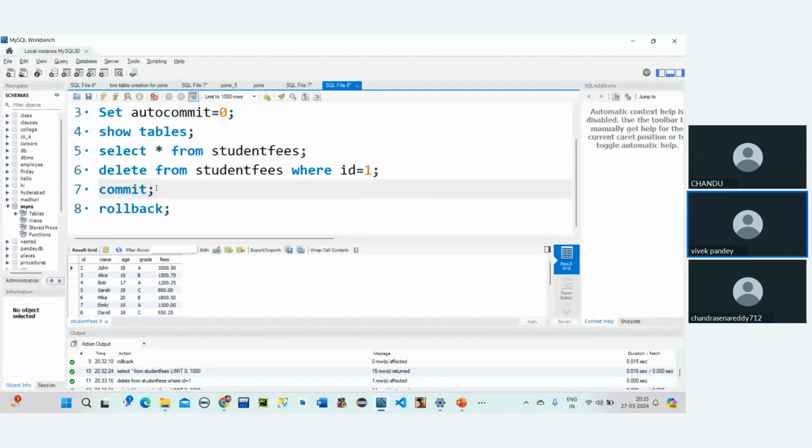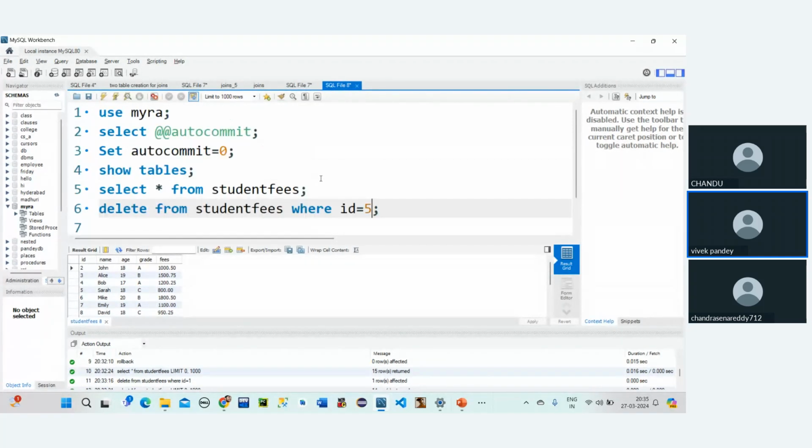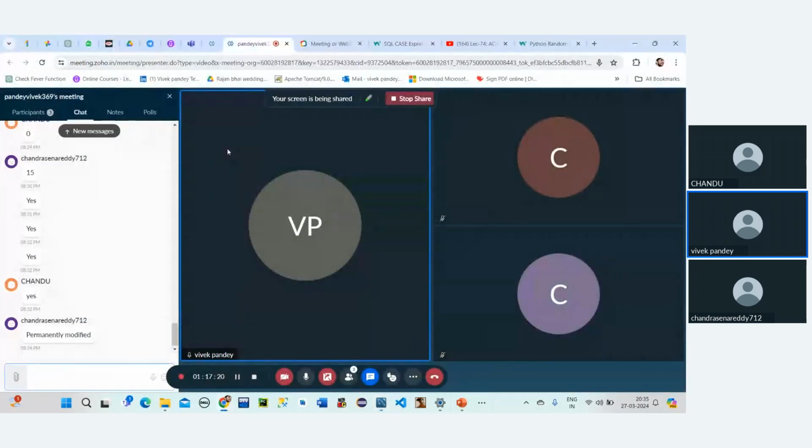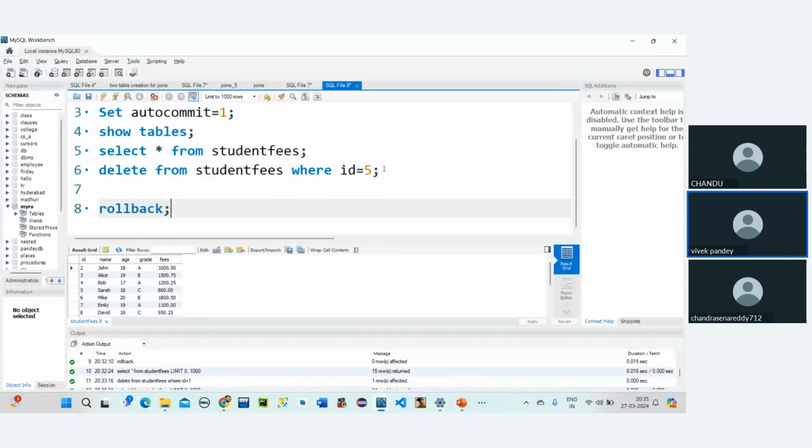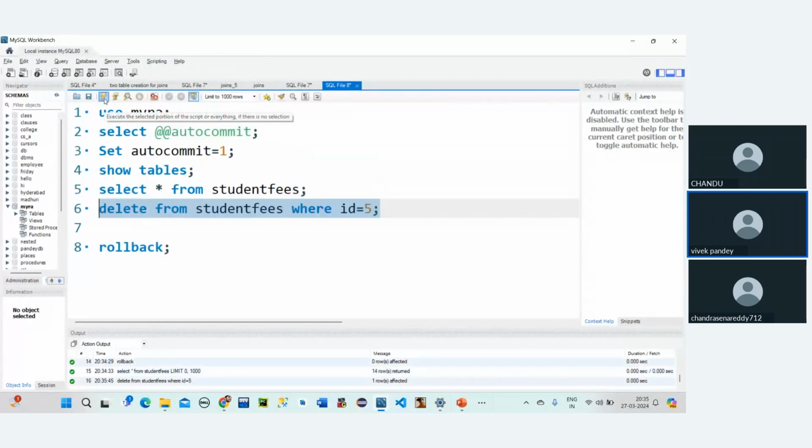Now, for example, this time I'm going to remove something like Sarah, ID 5. And here what I'm doing is making auto commit as 1. Observe carefully, guys. Set auto commit as 1. Now I'm removing the Sarah ID 5.